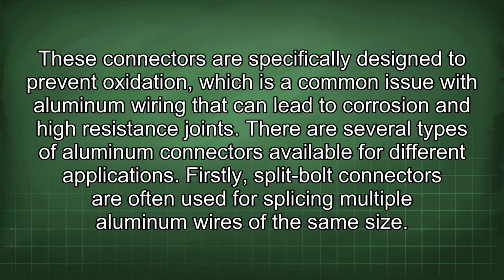These connectors are specifically designed to prevent oxidation, which is a common issue with aluminum wiring that can lead to corrosion and high-resistance joints. There are several types of aluminum connectors available for different applications.